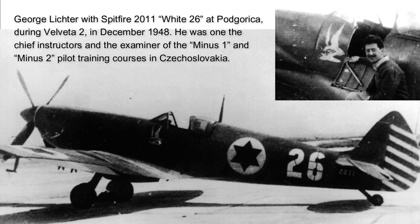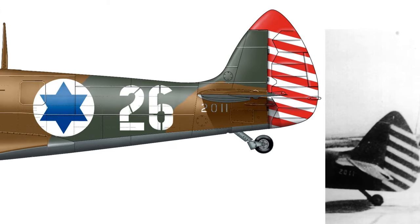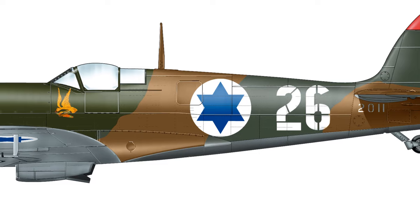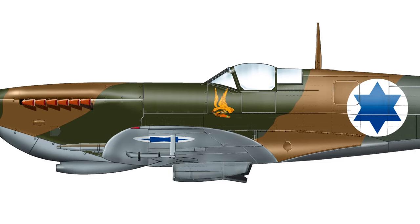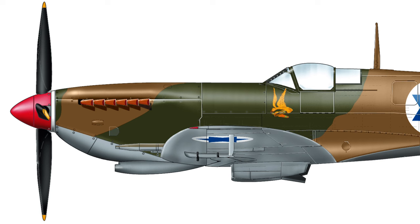It's of 101 Squadron in mid-1949. This aircraft's camouflage scheme would be typical of an Israeli Spitfire at the time. It was a Velvita II machine which arrived in Israel in the standard late World War II RAF camouflage of ocean grey, dark green and medium sea grey. The ocean grey has been oversprayed with brown.